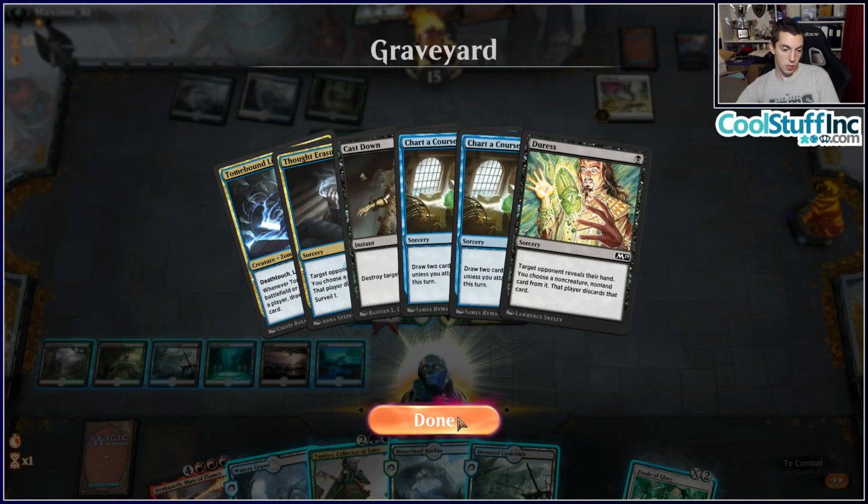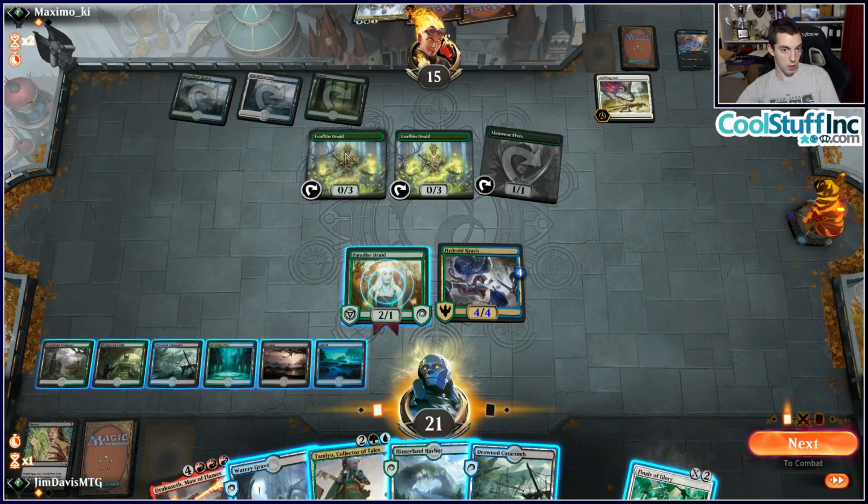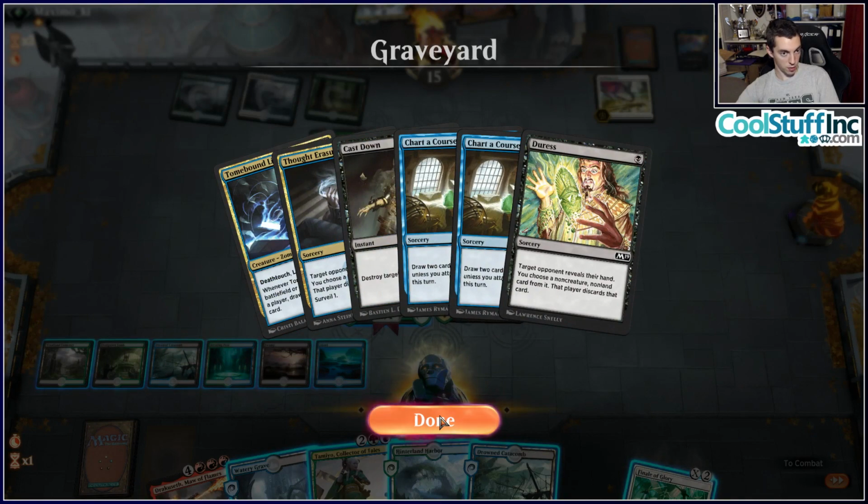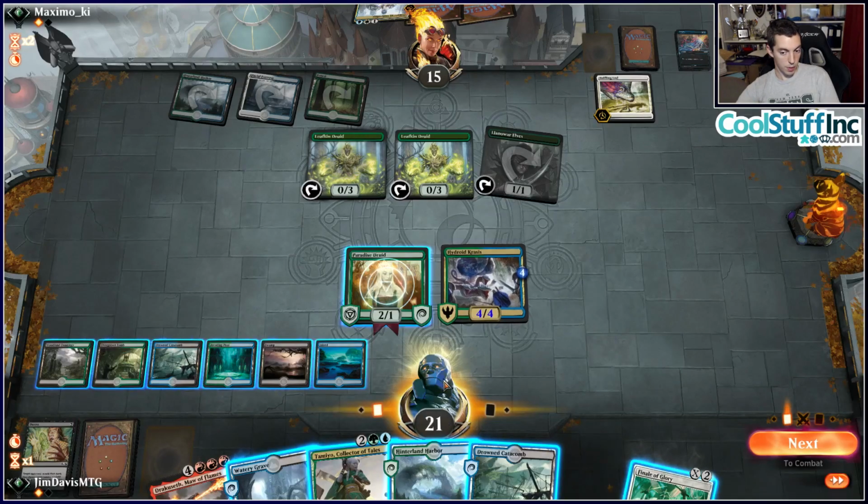We can always Tamiyo, just like buy back a removal spell here, and soak up one of these druids. Make sure they don't have a bunch of mana for a Krasis or something. That's probably where we're at.